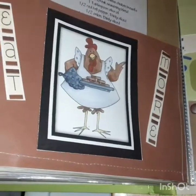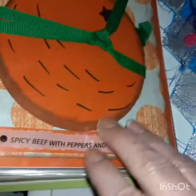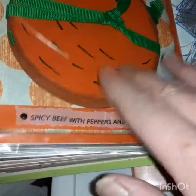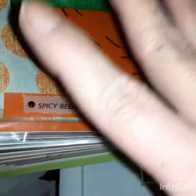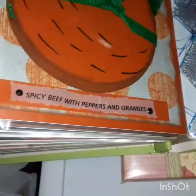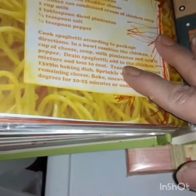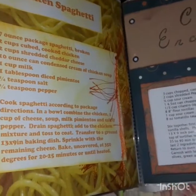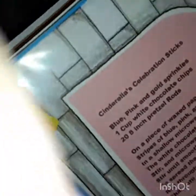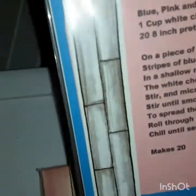Roast beef au jus. This is spicy beef with peppers and oranges, and I can't pull that out because it's cool the way she done it, but it'll take me forever to get back in there with one hand. Stuffed grilled pork chops. Cheddar cheese spaghetti. Let's get my camera back up here. Chicken enchilada. I did this one too. It is, and my fingers out of the way.